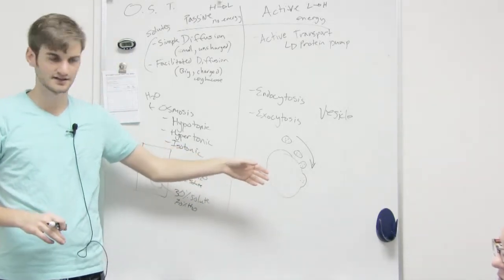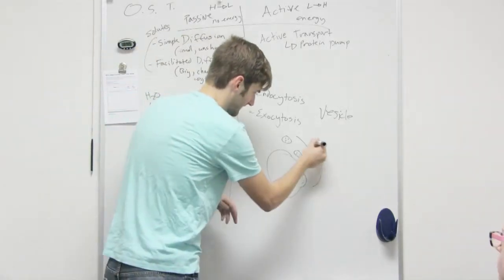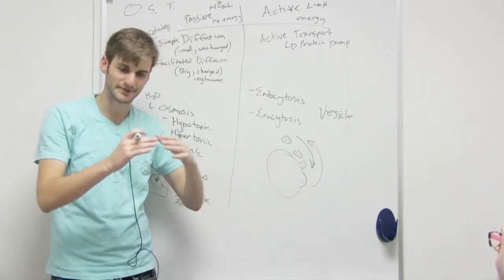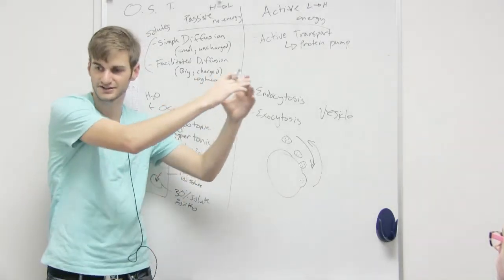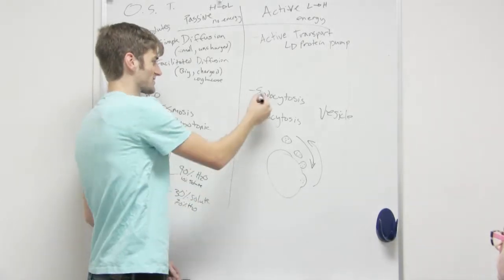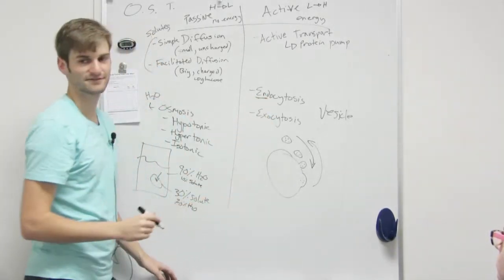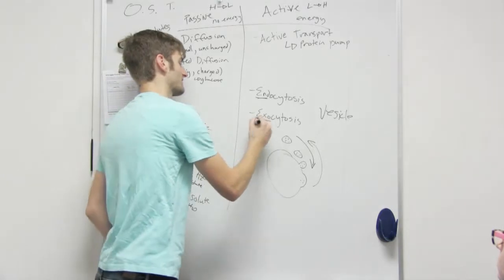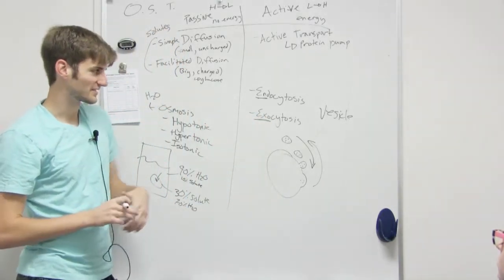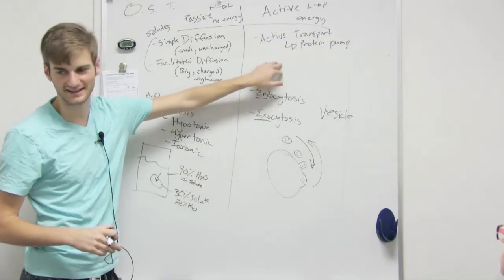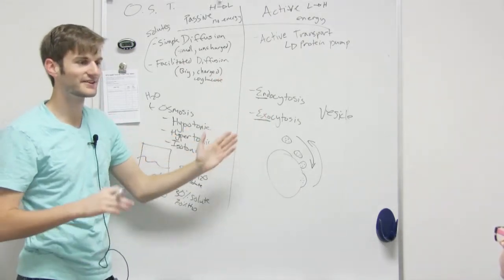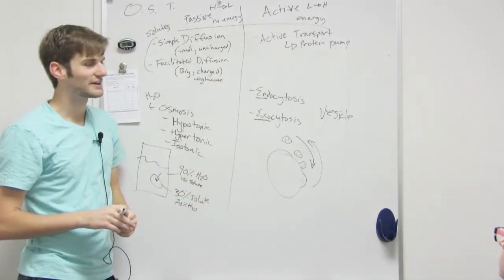Now, if we go this way, that's exocytosis. Stuff comes to the edge of the cell membrane, starts to fold and pinches off, creates this little vesicle or bubble, and that goes somewhere else. A lot of students remember the trick: endo, N for in to the cell, exo for exit out of the cell. Now, the warning I have with this side of the board: students remember this trick, they go, okay, endo, into the cell, exo, out of the cell.